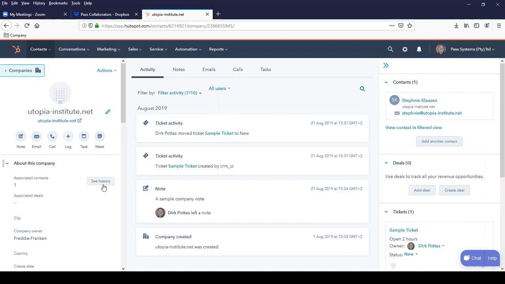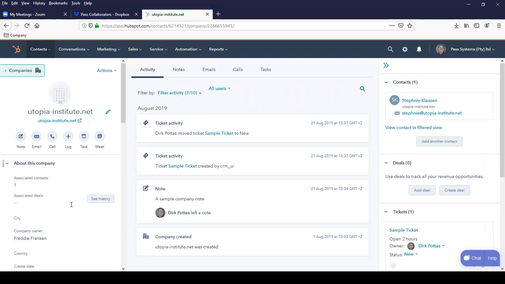I just want to note, all of the companies in here as well as all of your contacts, you have access to view all of your own. So on the companies, you can see all of the companies, but if you look at the contacts for each company, everybody will only be able to see their own contacts for that company. And then if you want to set up a meeting, you schedule a meeting from here, and that will automatically send out the meeting invite to them as well.